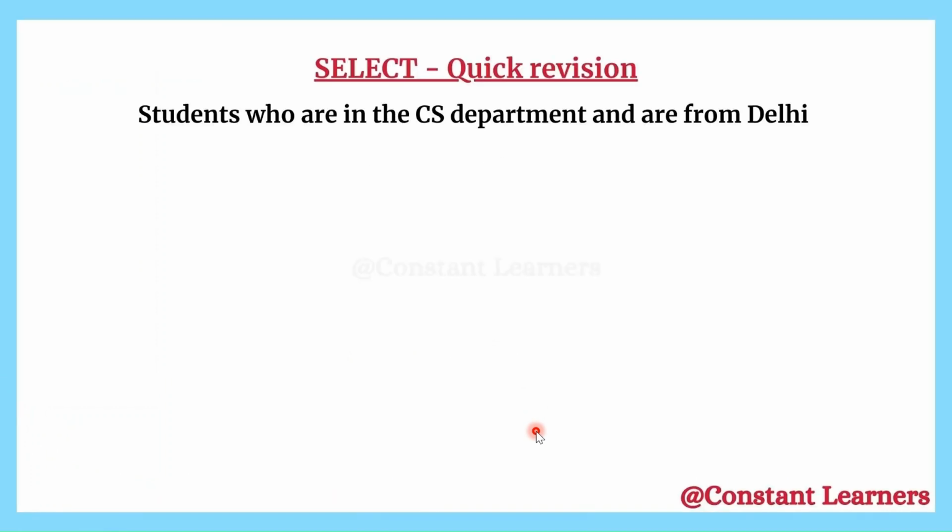Let's start with a quick revision of what the select operation is. Here we have a query wherein we need to find the students who are in the CS department and are from Delhi. So there are two conditions here. The students have to be in the CS department and they must be from Delhi.